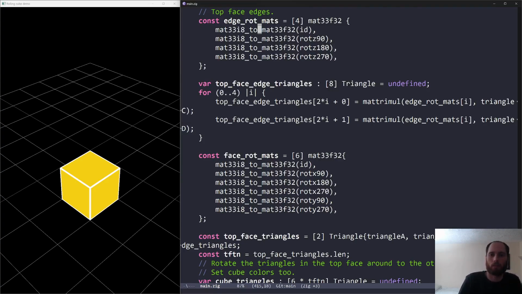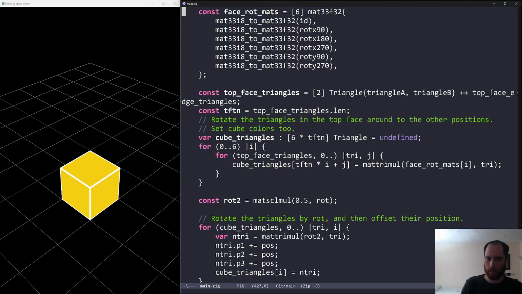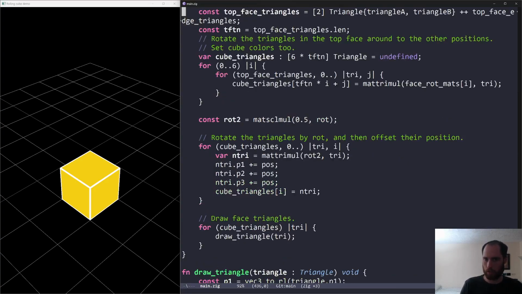Okay, and then yeah, for the top face edges, we get edge rotation matrices. These ones, face rotation matrices. Okay, and then yeah, these ones, we're just adding the 2 together.